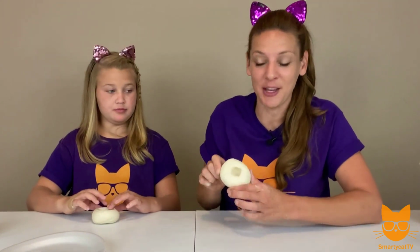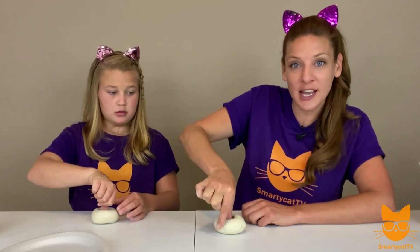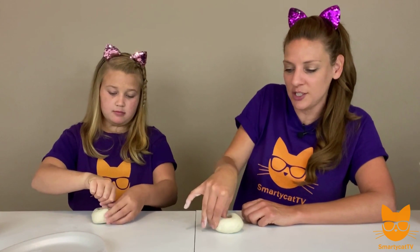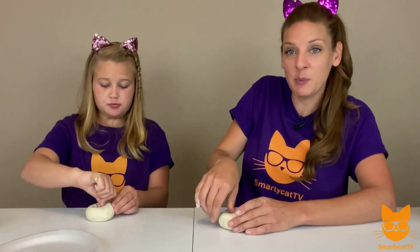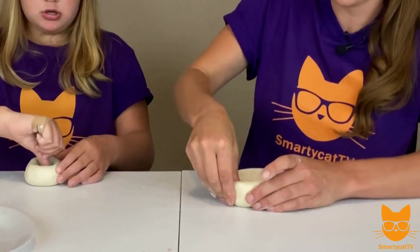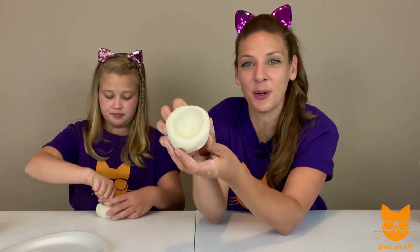Okay, so now just like the name sounds, you're going to pinch all the way around the end to make your pinch pot. So what I mean by that is you're going to stick your thumb back in the center, and then you're going to take your other fingers and put them on the outside of your clay and start pinching just a little bit, and then you're going to spin. Pinch and spin. Pinch and spin. And keep pinching and spinning your clay until it starts to make a bowl shape. As we pinch and spin, see how it's starting to turn into a bowl pretty quickly?